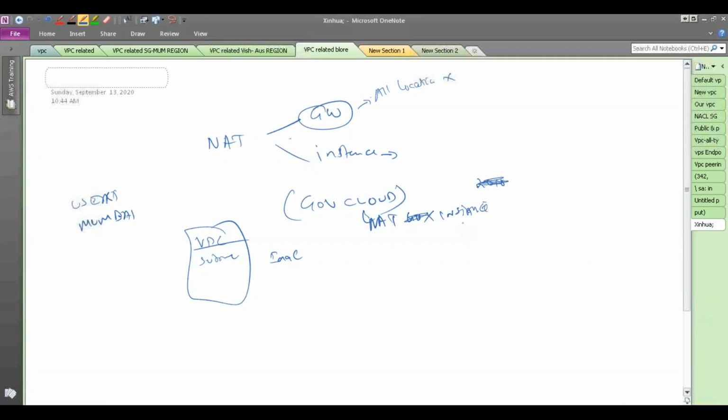After using the NAT instance, after 2 months, they launched the NAT gateway in the Cloud. Our bad luck, we had to again replace the instance with the gateway because the gateway is better. But while creating, it was not there. After the project went live, after a month or so, the NAT gateway was introduced in the Cloud. Now I think it is there in all regions, but still we should not assume. We should check because I have not checked all the regions. But as far as I know, it is now available in all regions.